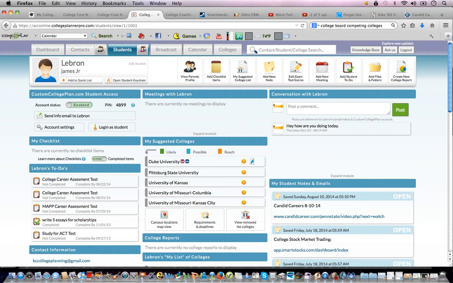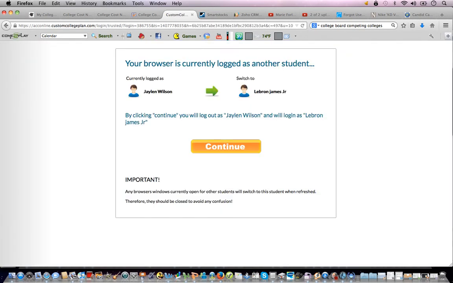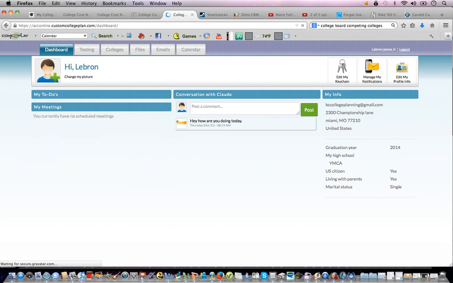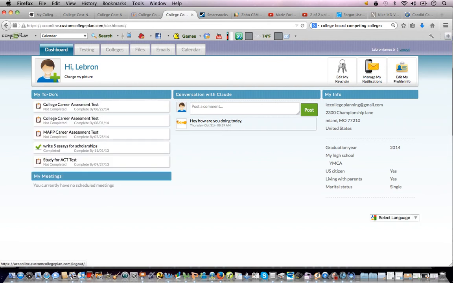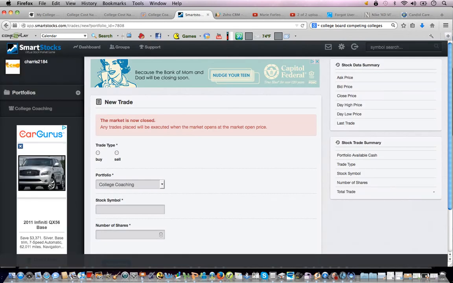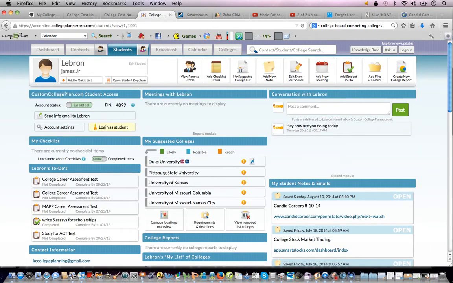Okay, so what we're going to do is show you how this software system works. We're going to log in as if we're LeBron James Jr. We'll switch it, and then we're going to log out real quick because this is actually what you see on your login screen. When you get to your login screen, it'll look a lot like this. You'll put in your email address and your PIN number, and then you can log right into the software system. Now we'll go back over to our avatar and log in. That's the PIN code that you'll be emailed once we get you set up.